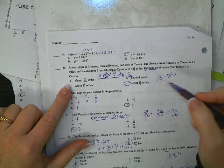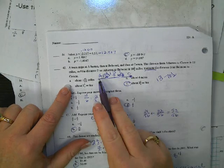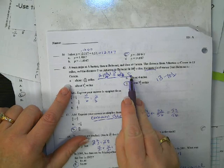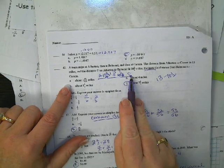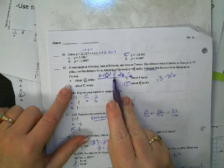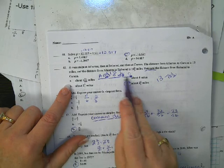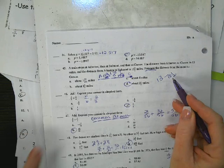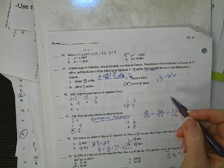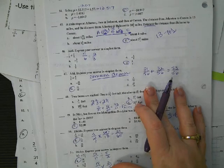All right, number 45, excuse my mess here. It says a train stops at Atherton. I'm just naming them A, B, C. Atherton, then Belmont, then Carson. The distance from Atherton to Carson, the whole way, was 13 total. The distance from A to B is 10 2/3, so estimate the distance from B to C. So if the whole thing's 13, this is about 10 1/2. I just need to estimate this. 10 2/3 rounded to 10 1/2, so I get 2.5 miles for the rest of that trip, just the small part of that trip.